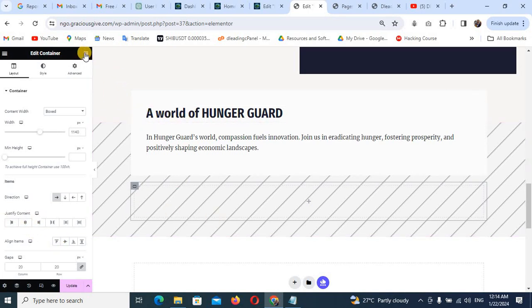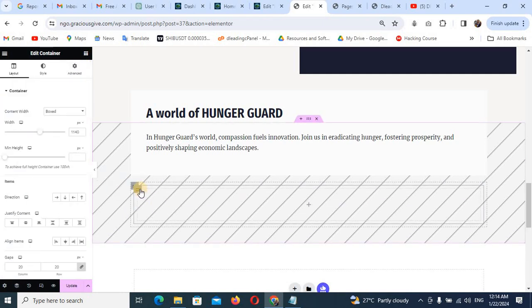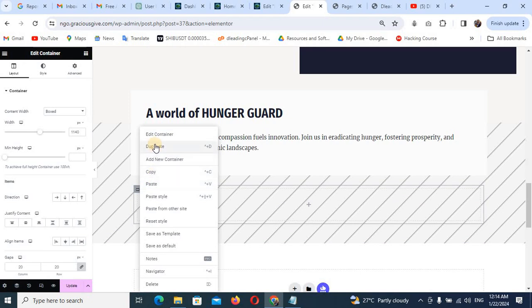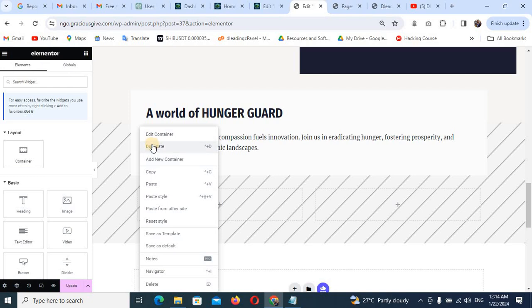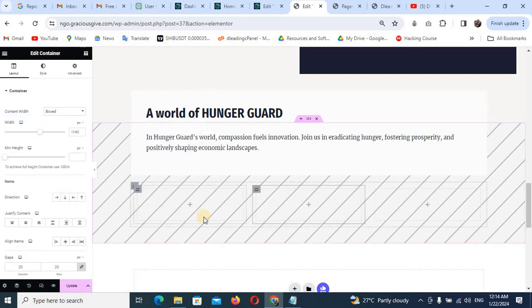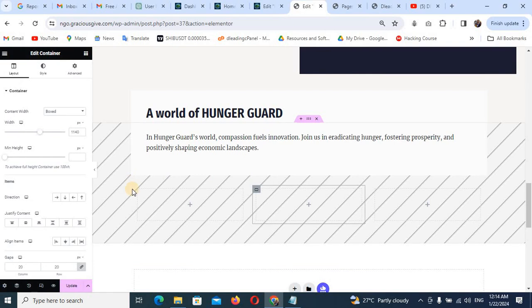So we now come up, bring in another container again, bring it inside this one, and you will duplicate it into 3. Can you see it now? Can you see that as we are duplicating it, it's going like this instead of going like this? Yeah, good. Now the first thing we want to do here: if you look at this place, we have the heading, the spacer, and the write-up. So don't worry about all this, you will get to know that. Now let's start from here.